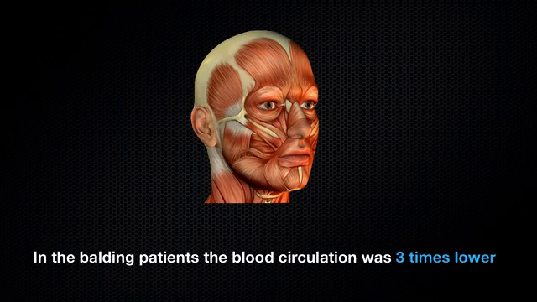I could mention several other studies, yet they all reveal that blood circulation seems to be the true key to stopping hair loss. What is the role of your muscles in all this? Well, let's analyze the area of the head where hair never falls out, even when we get old. This observation will help you understand a lot of things about hair loss, much more than what you've heard until now. Let's analyze 3 subjects.